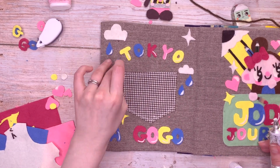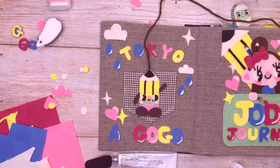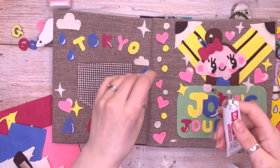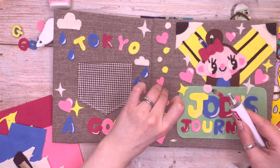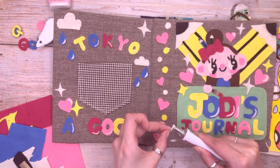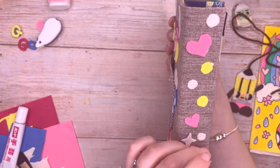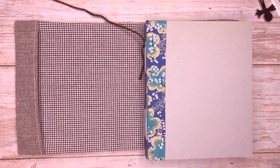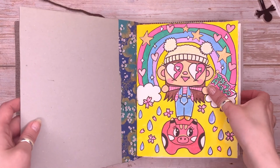And what else did I want to say? Oh, I also used a sewing machine, so don't be too fooled. I used glue for literally all of the felt. The only thing I used the sewing machine for was to make the sleeve, the actual sleeve. The reason I did that is just because I thought it'd be easier to maneuver than actually having it stuck onto the book. If I wanted to change anything, then I could do that. So that's what I'm showing you now.